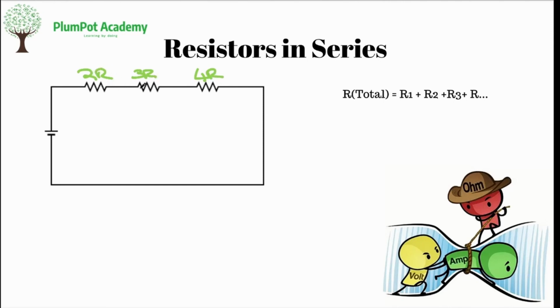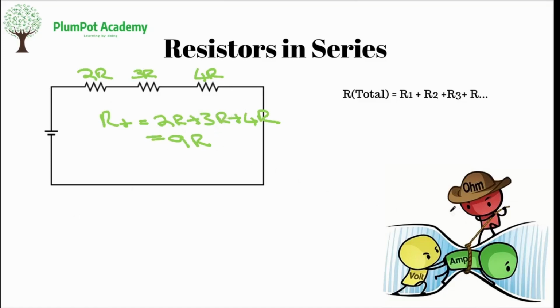So these numbers represent the strength of my resistance as we discussed earlier. So what will the total resistance be? Total resistance here will be R total is equal to 2 ohms plus 3 ohms plus 4 ohms, and that is 9 ohms. So when resistors are in series, we add them up because they increase, they become stronger.